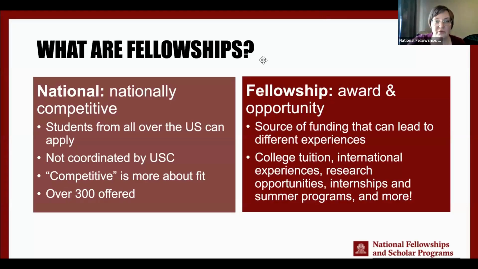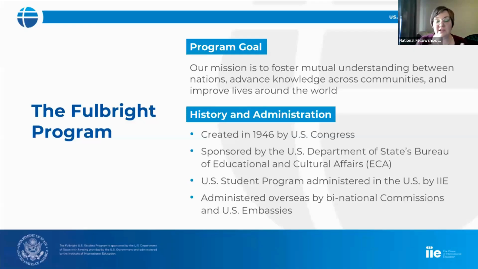So now that we've talked about fellowships in general, what is Fulbright? When our team talks about Fulbright, we're talking about the Fulbright U.S. Student Program. Fulbright is a big umbrella, and it covers a lot of different really cool things, but the U.S. Student Program is the one we're talking about today, and that is open to folks who have graduated with their bachelor's degree or who are going to graduate with their bachelor's degree, all the way through people who do not yet have a conferred PhD. So you're basically eligible for the student program forever or until you get a PhD. So that's great news. So that's what we're talking about, the program which supports folks between the bachelor and the PhD steps to do study, research, creative arts, or English teaching abroad.